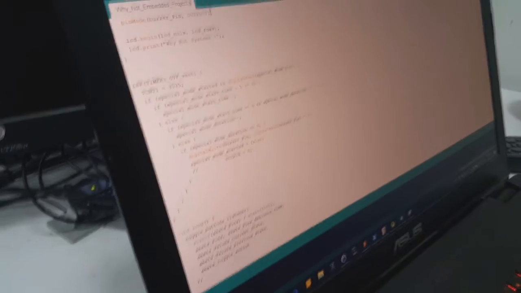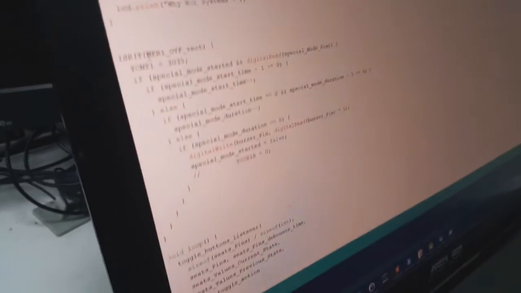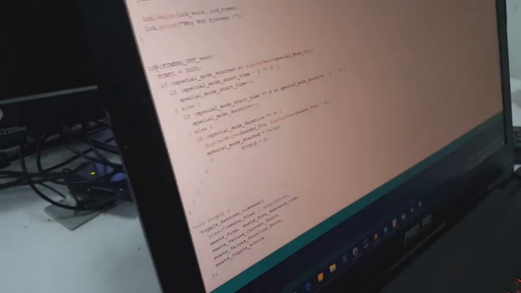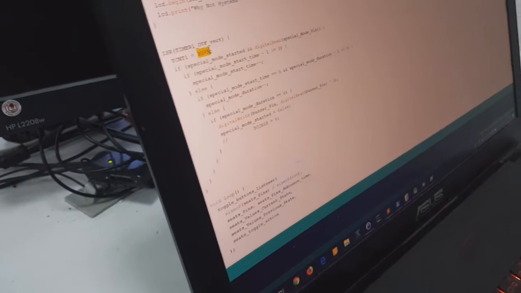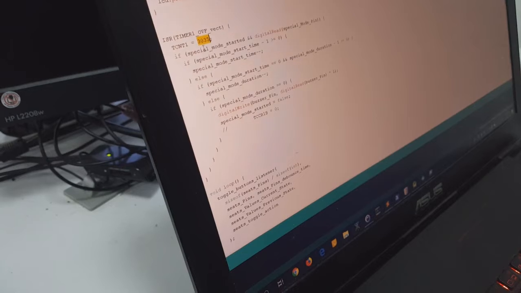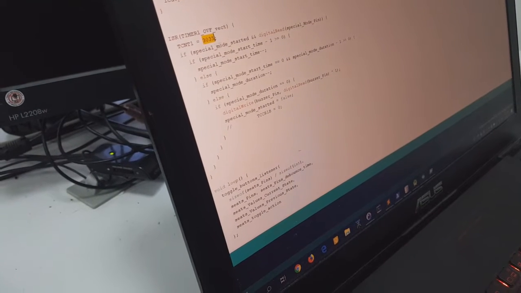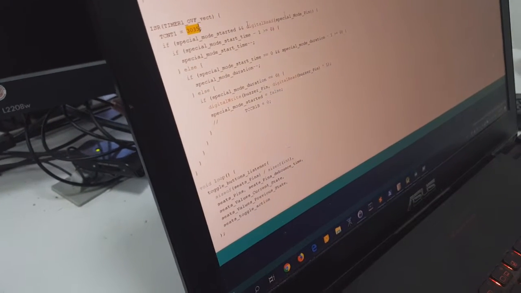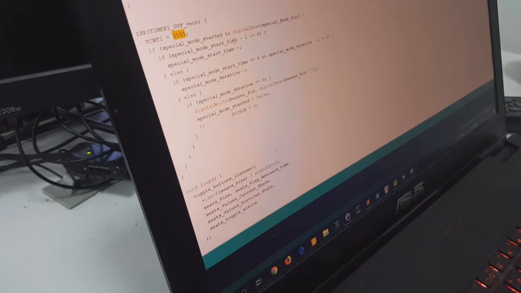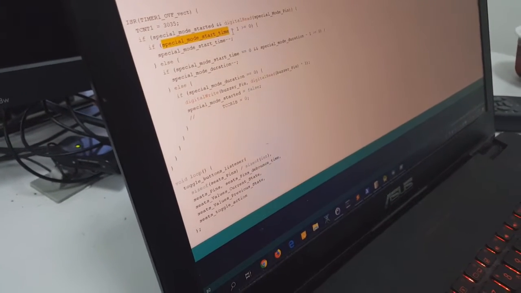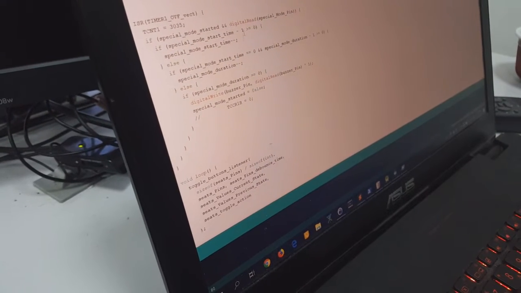Okay, so when the timer overflows, as in when 1 second passes, we enter the interrupt service routine here. We reinitialize the timer to pass another 1 second, and we check if the special mode is started, and we check the input from the pin. If both are correct, we go to the special mode start time. If the start time is not 0, we decrement it.